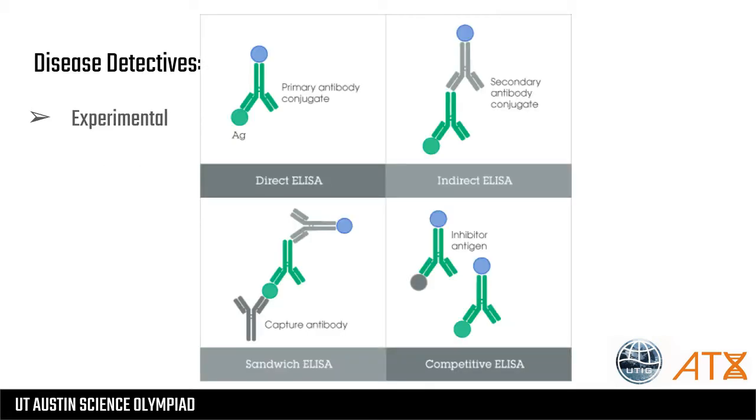Another thing that I like to ask is a little more unorthodox and advanced, but I think that especially if you're in high school, you should be more familiar with experimental techniques used in disease detectives and in the lab setting. This is what is called an ELISA, or enzyme-linked immunosorbent assay. Very long name, but all it means is that there are certain detectors on a plate. You put a biological sample on the plate, and if there are certain molecules that react with your detection antibodies, there will be a color change.